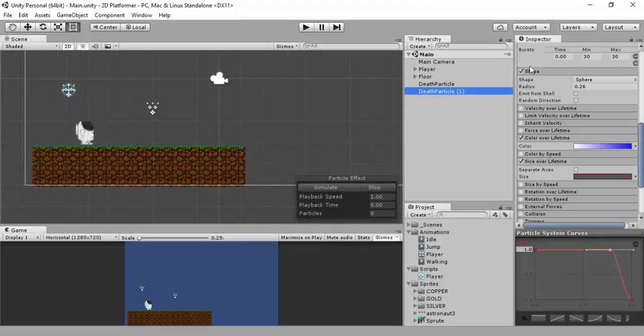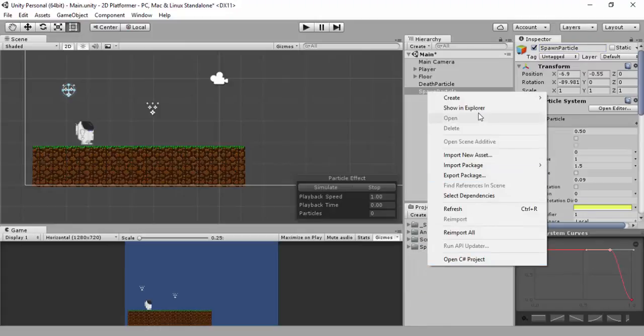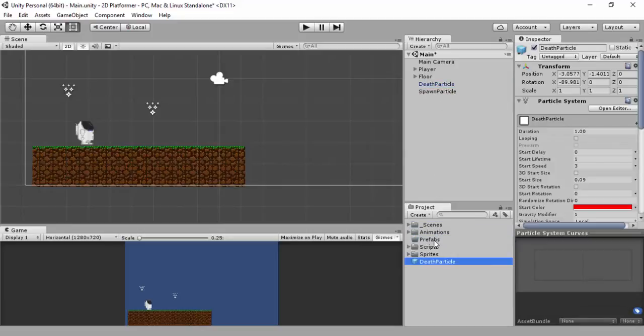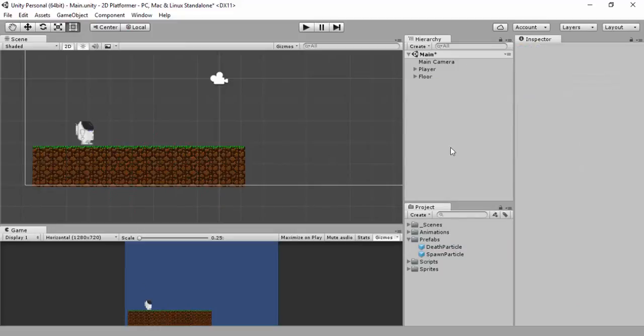Before I actually move on, make sure you rename this one to be spawn particle, and to do ourselves a favour later on, I'm just going to make a folder down here, and this folder will be called prefabs. I'm just going to make 2 prefabs in here for now. I'll drag the def particle, drag it into the prefab folder, drag the spawn particle in there, and I'm going to delete them both from the game because I don't want them in there just yet.